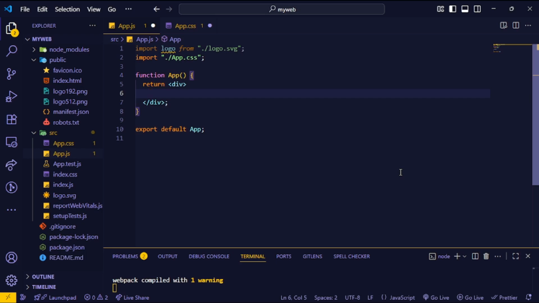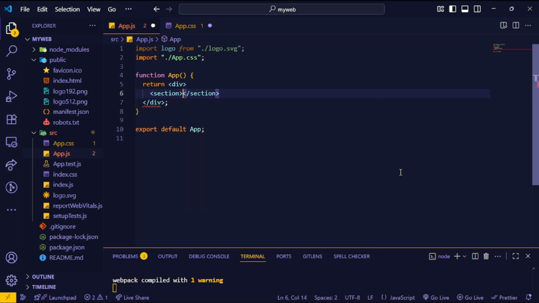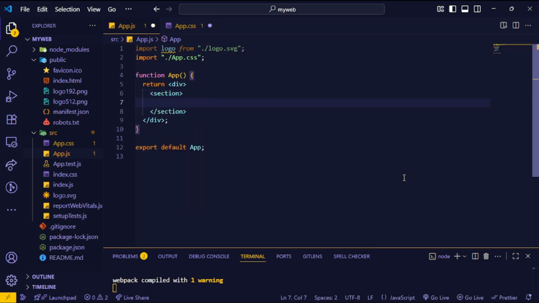So we are going to use, for example, a section tag to create some sections within our website, or maybe what is going to be displayed in the browser on a given page. So for this instance, we are going to create a section. Maybe I give it an ID for this case, which we are going to use as a selector, an ID of home, since we are creating a home section.